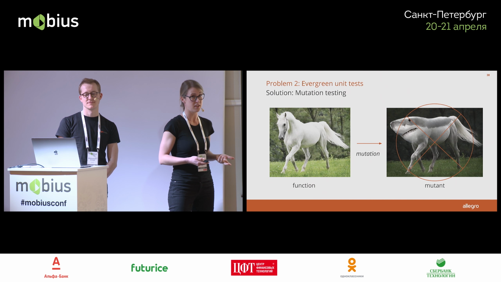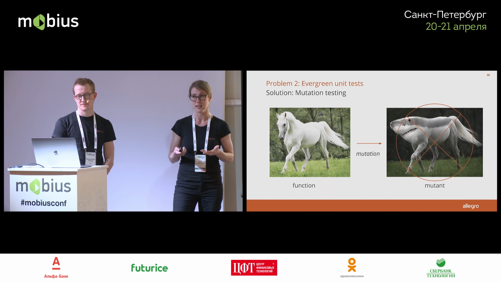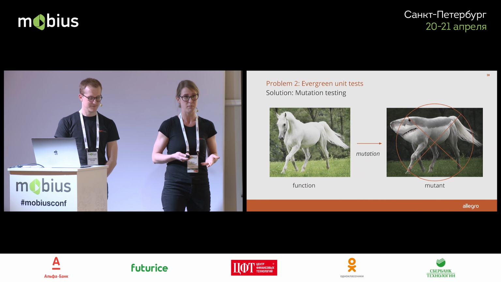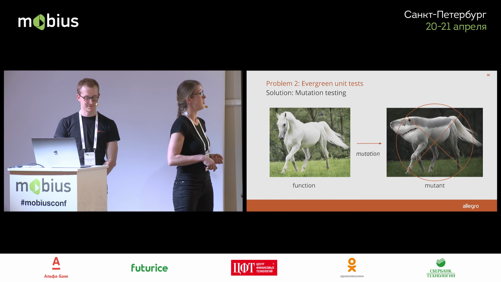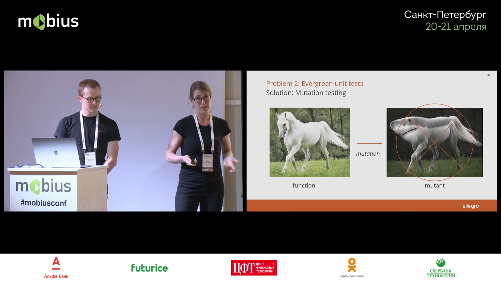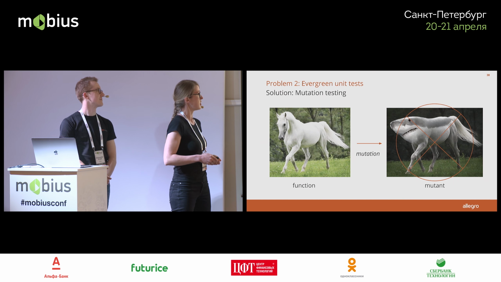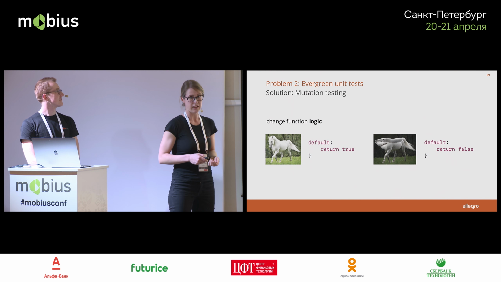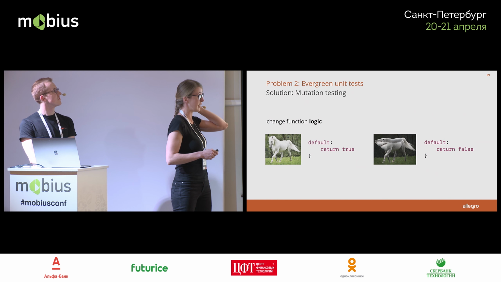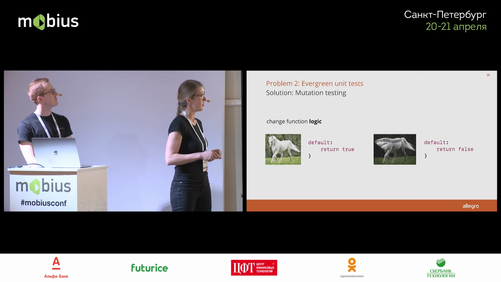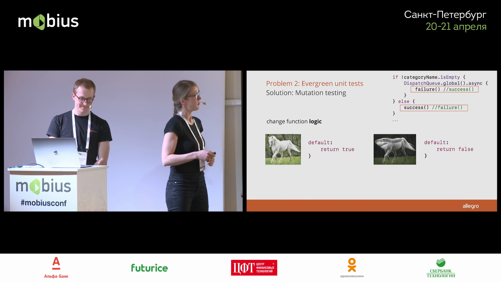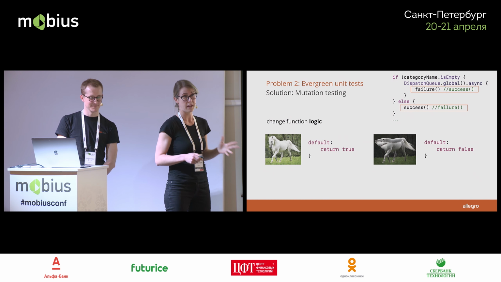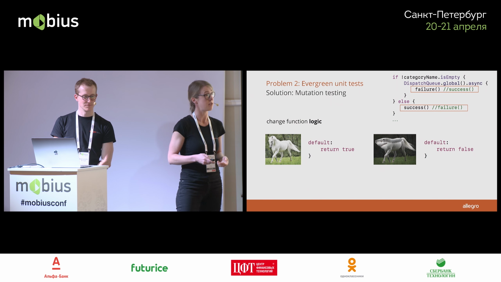They should detect the mutant, because the application logic has changed. If the mutant was not detected and the tests passed, it means that there may be something wrong with the test, and they can be evergreen unit tests. So no mutants should ever survive as far as mutation testing is concerned. Here are some examples of mutations you can create. For example, instead of returning true, you can return false. Actually, the change we did here is also a change of the application's logic.